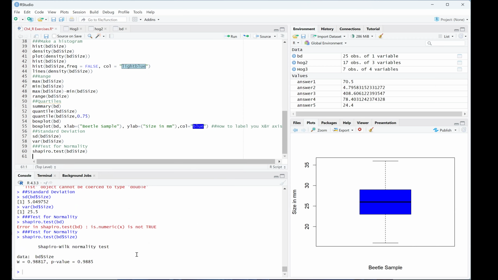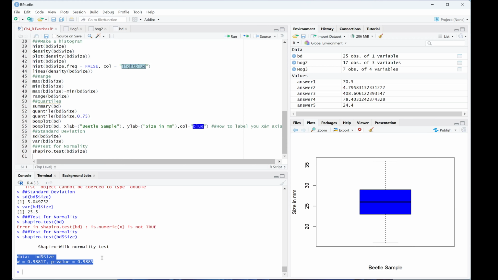So now we have the normality test. You can see that the results are not significant. And what that means is right down here. So that's our data that we looked at. The p-value is 0.9. So the data are not significantly different from a normal distribution.